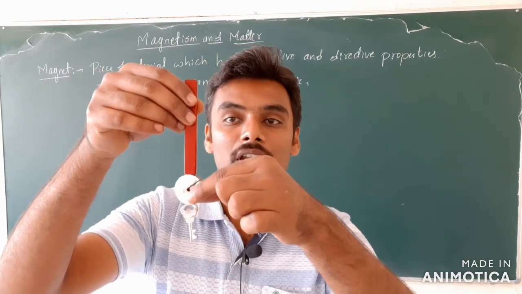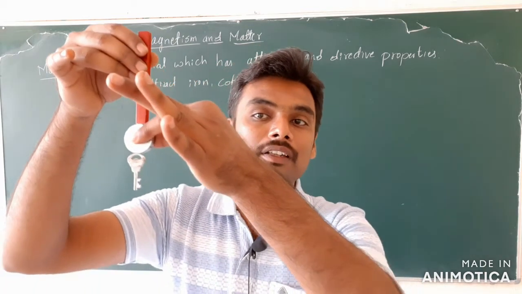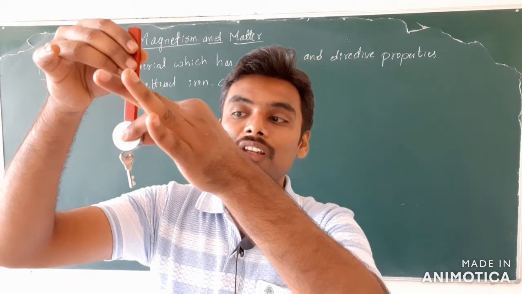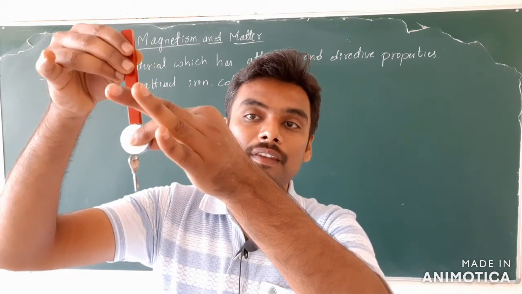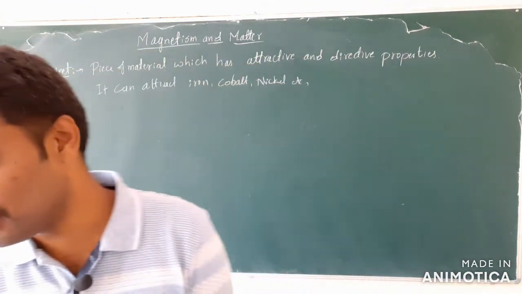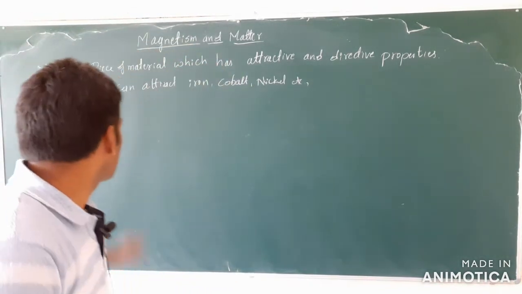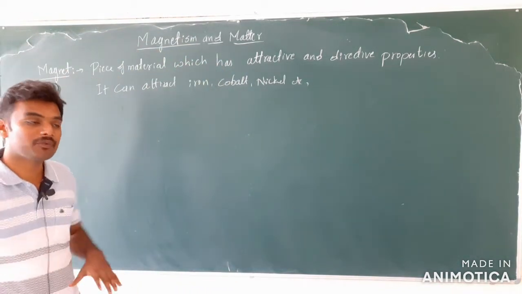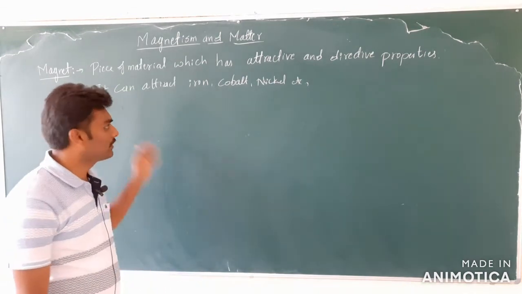So temporarily, the weight has acquired magnetic property since it has come in contact with the bar magnet. Now if I leave the bar magnet, observe carefully, if I leave the bar magnet, then the magnetic property is lost and hence the key should fall down. Okay, right. So that's it. These are all temporary magnets. Okay, right. So this is about different types of magnet, history of magnet, and definition of magnet.